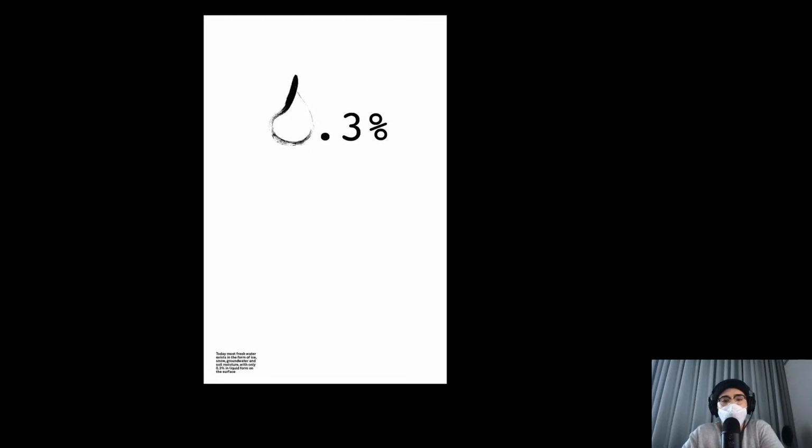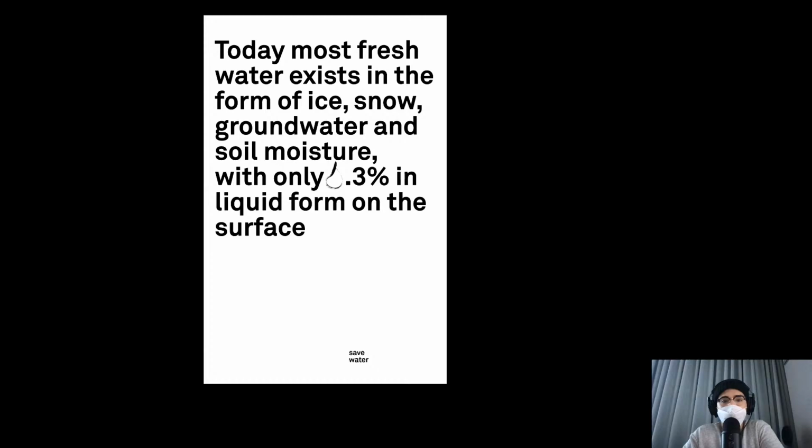Tried it without the slogan. Made the drop smaller and centered it. Brought back the save water at the bottom. Had it in this corner at the top there. Then we did this very minimal poster where you can see this at a subway station in NYC, maybe, like scrolling through one of those digital poster slides.